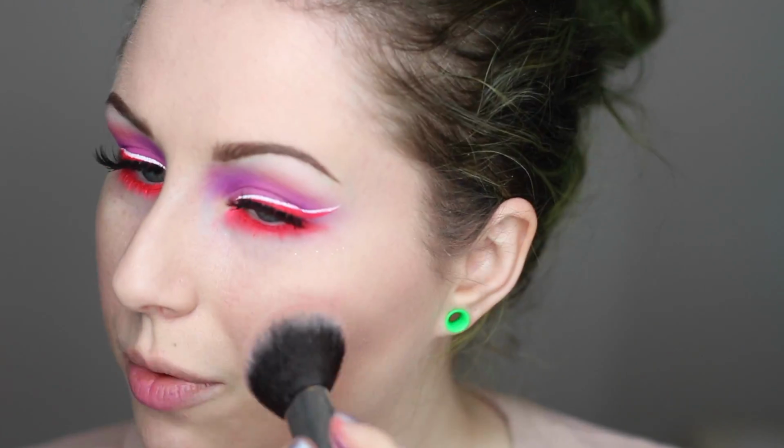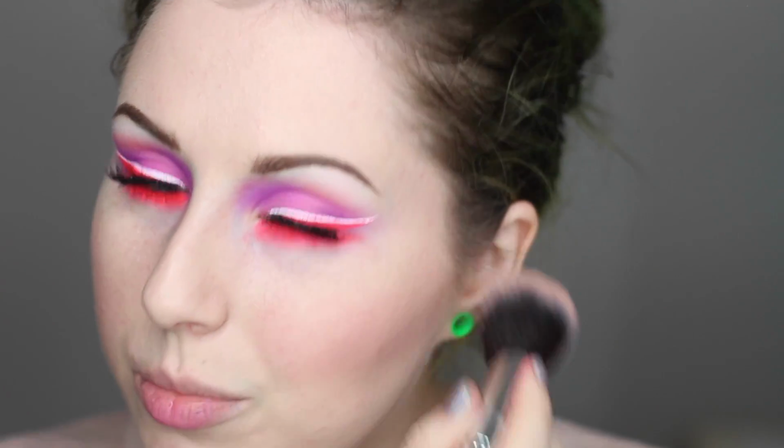Okay, for blush, I'm putting on NARS Orgasm. You guys know I'm not really a blush person. It's like one of 3 blushes that I wear, so. Alright, so I'll put on a little bit of highlight today. This is Becca's Pearl.